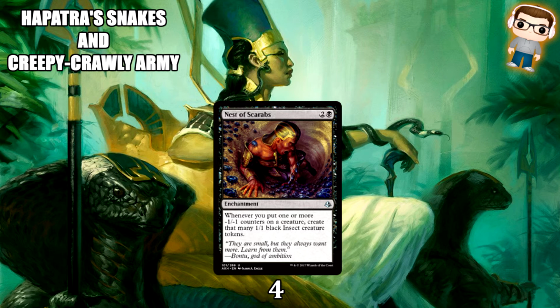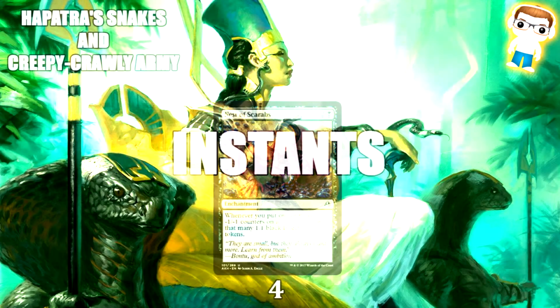Now you are going to be susceptible to board wipes and stuff like that. It's a possibility that you could bring Heroic Intervention to the sideboard. I haven't got it at the moment, but I'm obviously going to keep testing and see how it works. Maybe that's something that may have to come in, but it's not a card that I wanted to bring out at the moment. Nest of Scarabs is an absolutely brilliant card.